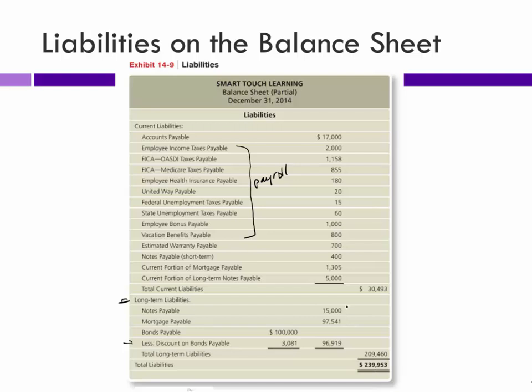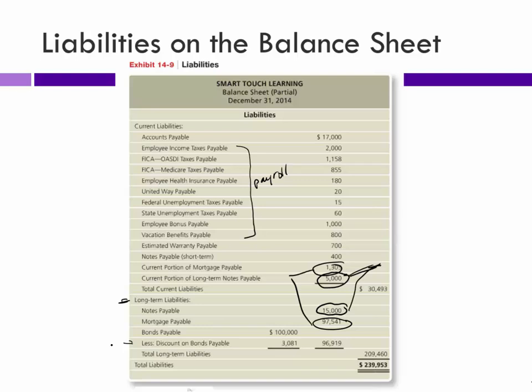So right here we've got notes payable of $15,000, and then we have the current portion of long-term notes payable. These two are really one note. I just say this much of it is due in the coming year and the rest of it is due later. And you've got the same thing with the mortgage, right? This mortgage payable and current portion of the mortgage payable are really one thing. I just say how much of it is due this year, and then the rest of it goes into the balance.